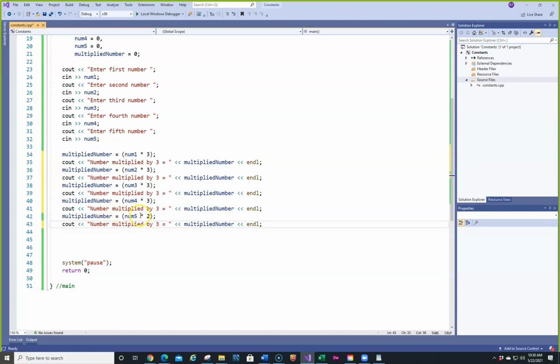But look what happened. I missed this one. Also, I had to do technically 10 changes in there. So let's run it again and see what happens.